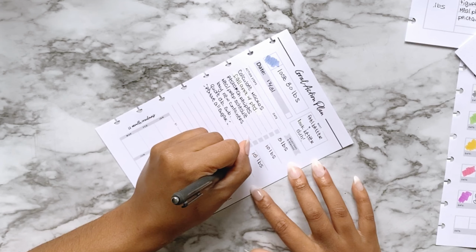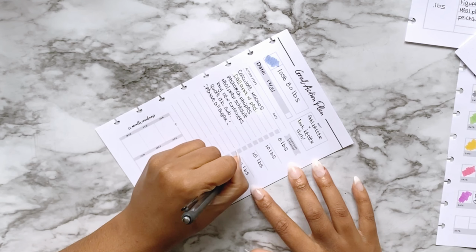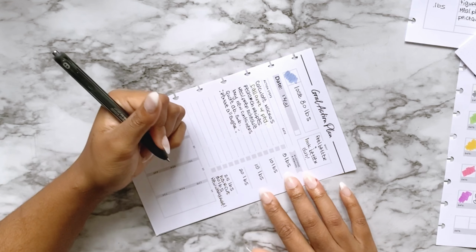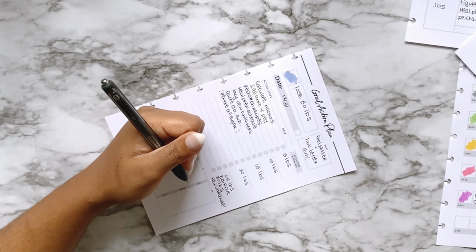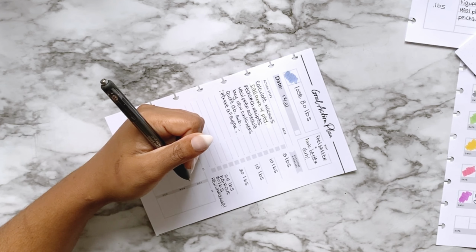20 pounds. No, 25 pounds, I can get a new haircut. 5 pounds, what should be a good 5-pound reward? A box of wine kind of defeats the purpose.